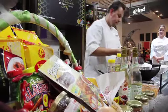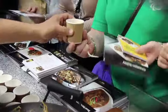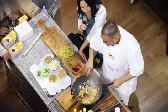You can find a good amount of Malaysian ingredients at good supermarkets these days. What you can't get, you'll be able to get from online grocers that will be able to deliver Malaysian ingredients directly to your home. I'm planning on cooking some mee goreng noodles and some chicken rendang.